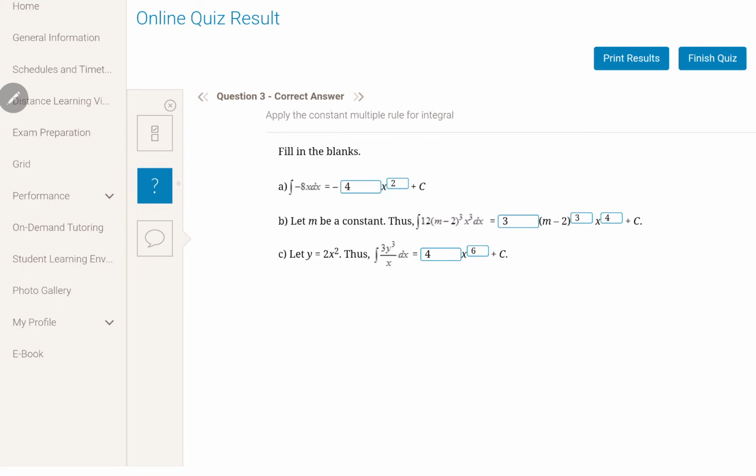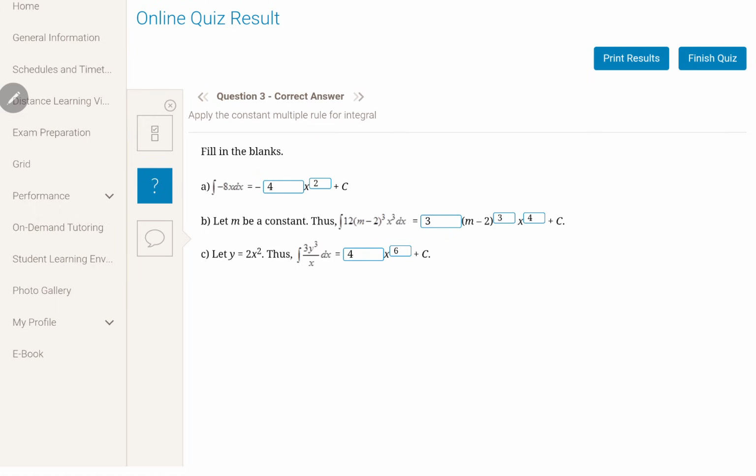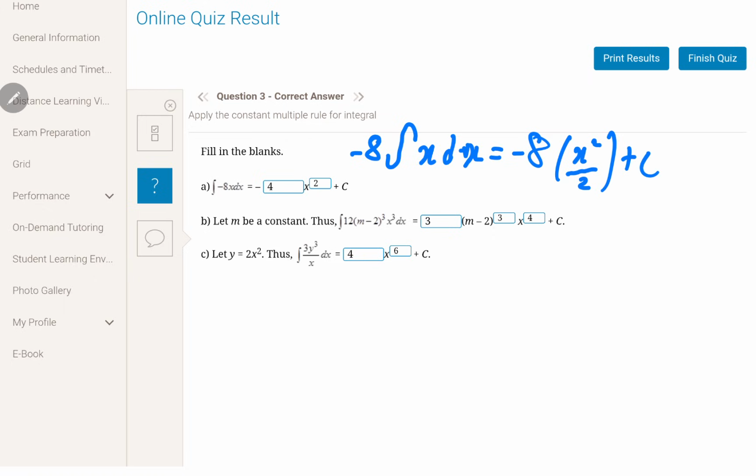Moving on to question 3. This is very, very easy. So, the integral of negative 8x dx. You take the negative 8 outside. So it's going to be negative 8 into the integral of x dx. This is a very basic integral. So it's going to be x squared over 2, because we're adding 1 to the power and dividing by the new power. Okay, plus c. Now, negative 8 over 2 is equal to what? Negative 8 over 2 is equal to negative 4. Negative 4x squared plus c, and that's your answer.